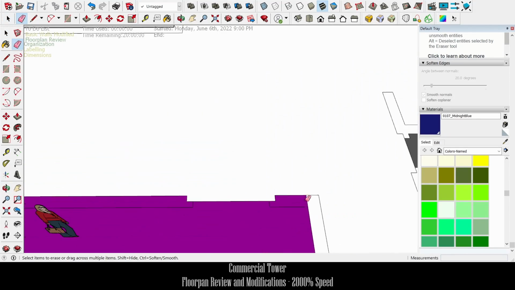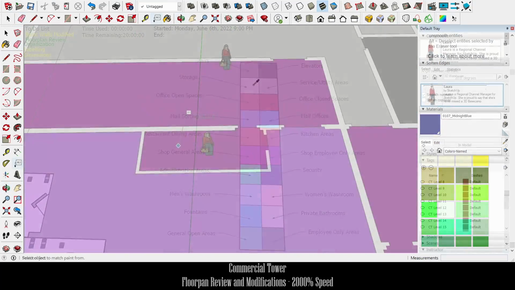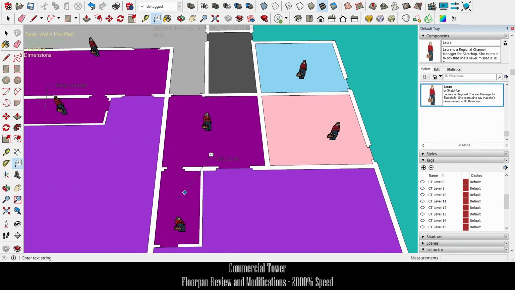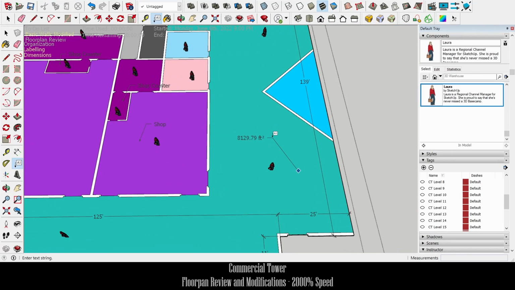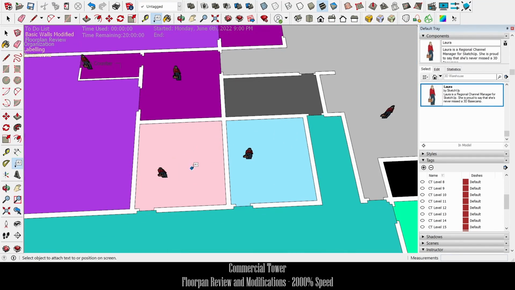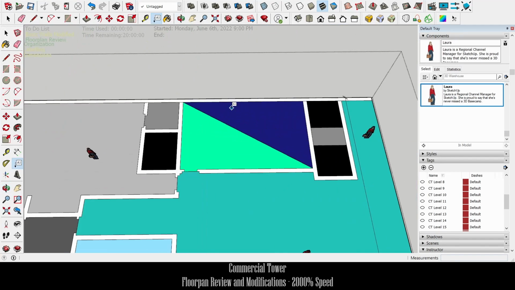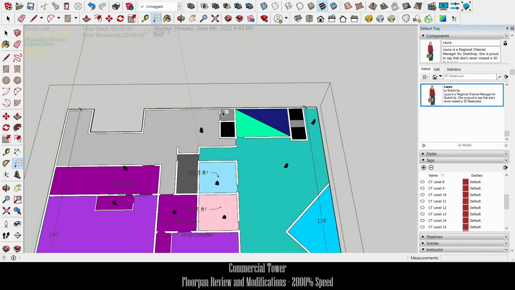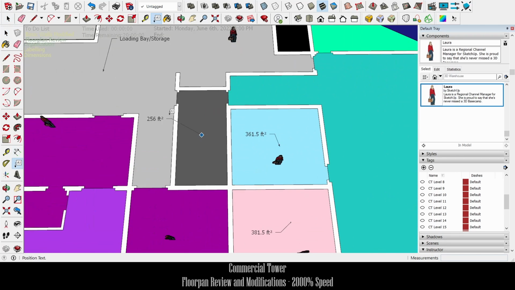I also added some labels, dimensions, and area calculations to the building, more for your benefit than for mine, as adding dimensions, labels, and area calculations is generally a fairly slow, tedious process that wastes a lot of time for me. So, I'd be interested to hear if you actually want it, because I certainly wouldn't mind getting rid of that so I could just work on stuff that I actually need to work on.